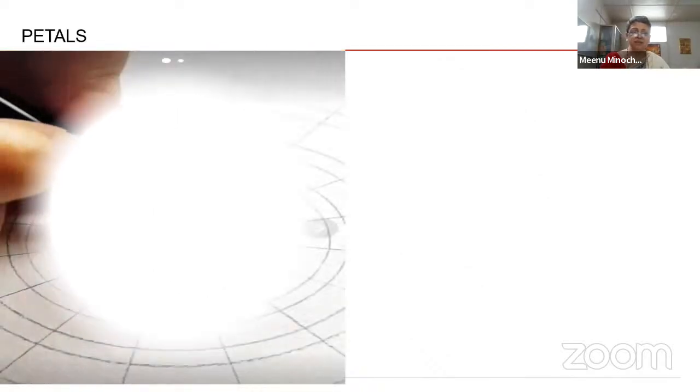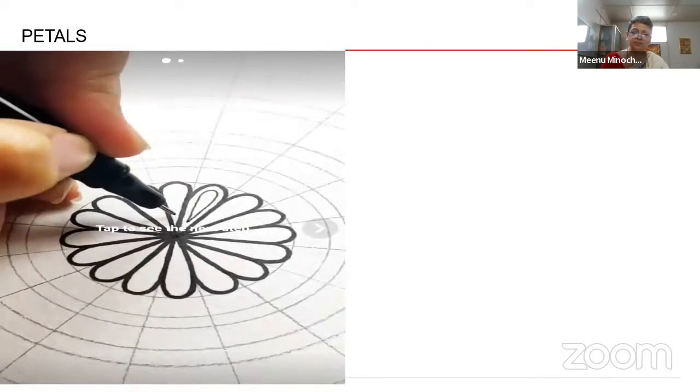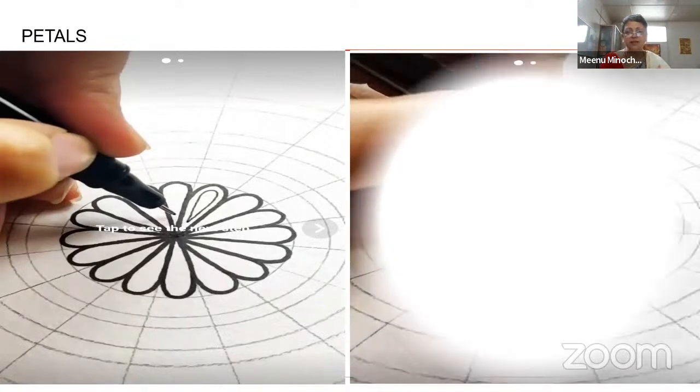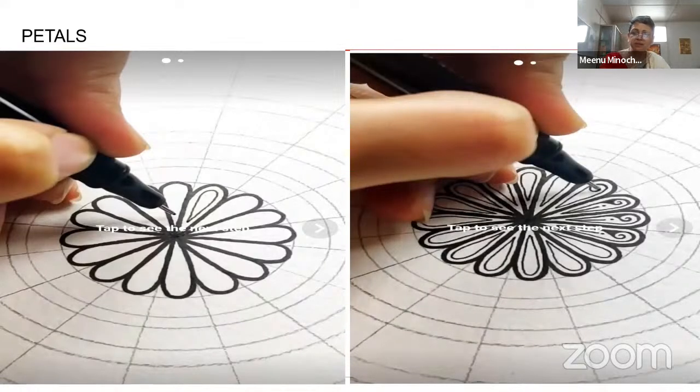One basic design that I picked up was making petals. Now we start from the center point, so we made simple petals like this. Then we filled inside them. That was one simple line. We keep filling it. Then I just made a whirl from the top and the design is done. Then I put a little color, a dark portion, on this part. So you'll be just turning it inwards like a whirl, and here I made the line a little thick. So that makes the design.